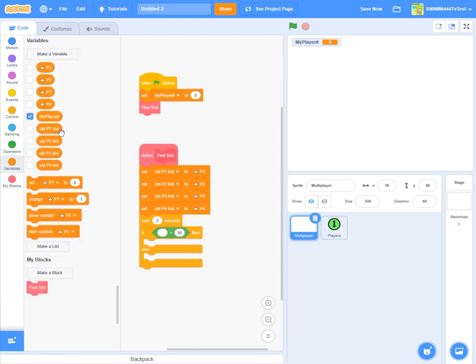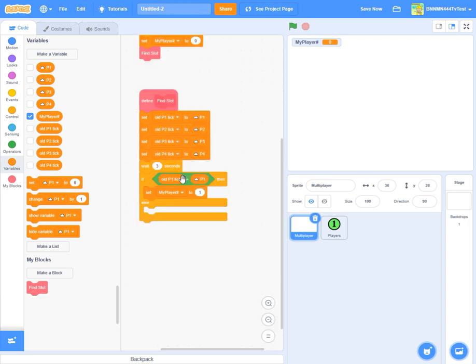So if old P1 tick equals the new player one, because remember, we waited 3 seconds. If nothing has changed, then the old tick is the same as the new tick. So we're going to set my player number to 1, because the player was so inactive that their cloud variable didn't even change in 3 seconds, so we're going to take that slot. And the same thing for player 2. We put that in the if else. So if player 1 is inactive, we take the slot. If not, the variable changed, so we go to the next one.